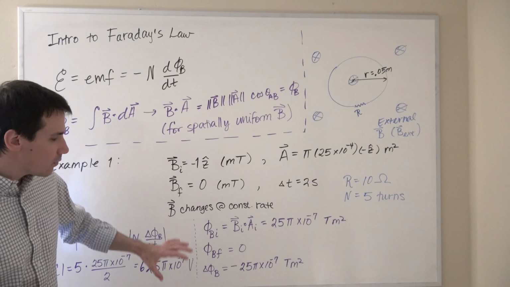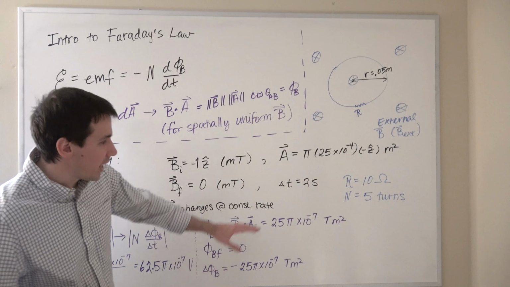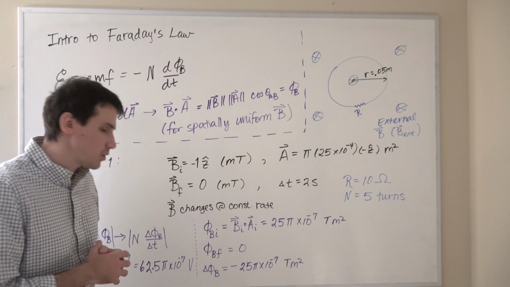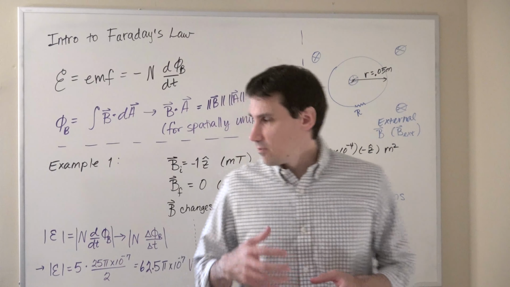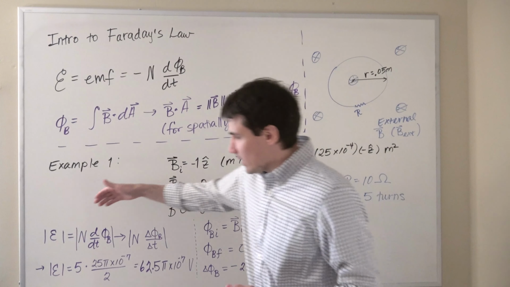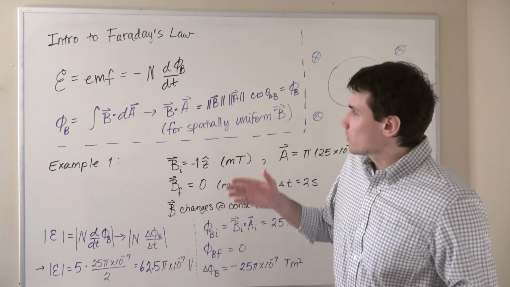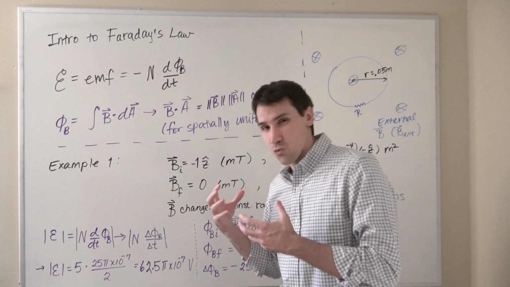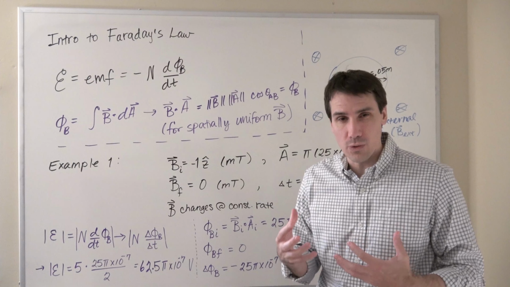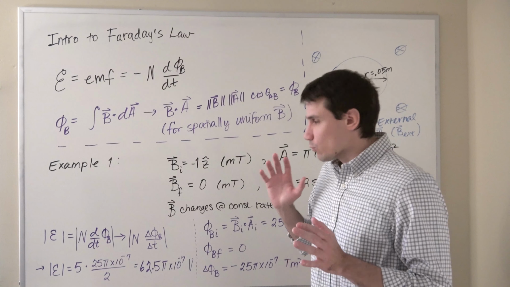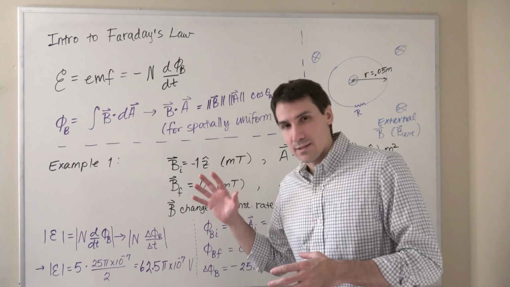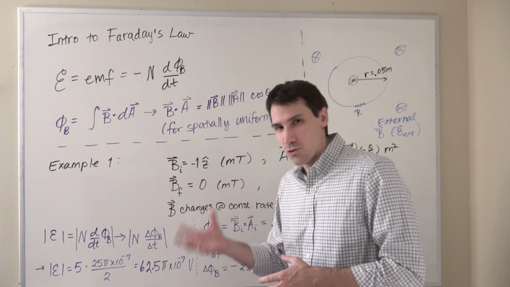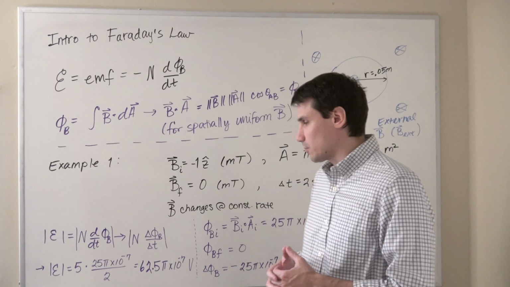Okay, so now we know how much our flux changed, and we know the time over which our flux changed. So we are now ready for our final step, which is to calculate the EMF. Now, for right now, we're going to ignore this minus sign. The minus sign ends up giving us information about the direction that current would flow within our loop. But for right now, we are simply going to be calculating the magnitude of the EMF, and we're going to ignore that minus sign at the moment.